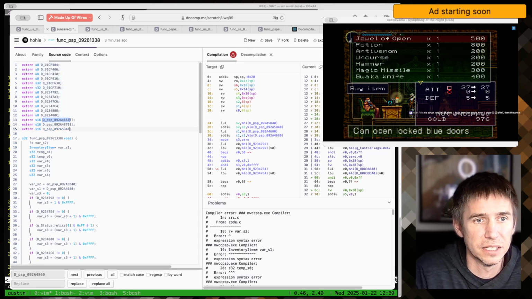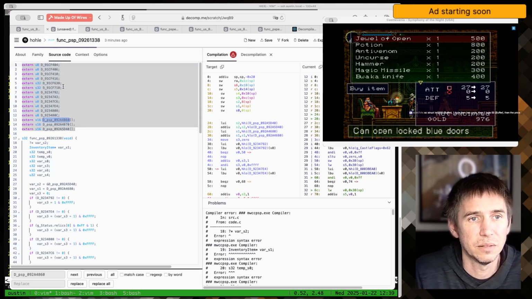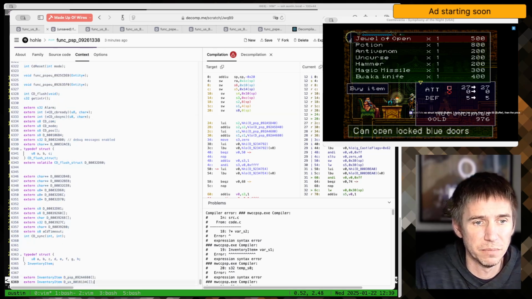I'm going to make these arrays and then move all this into the context. Some of these types may be wrong.